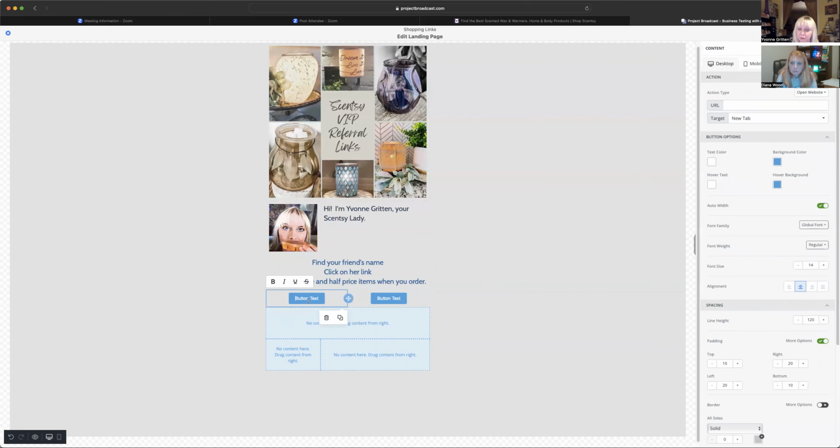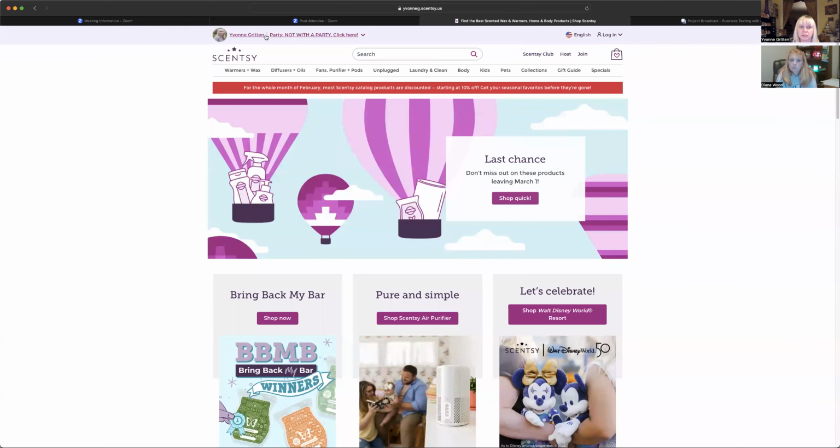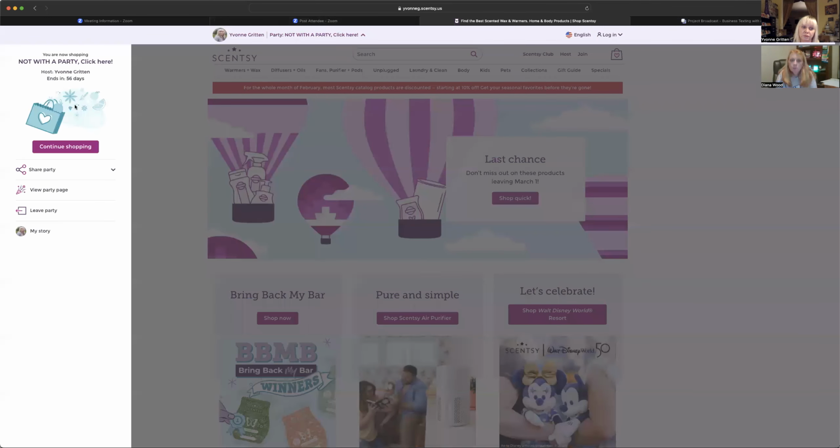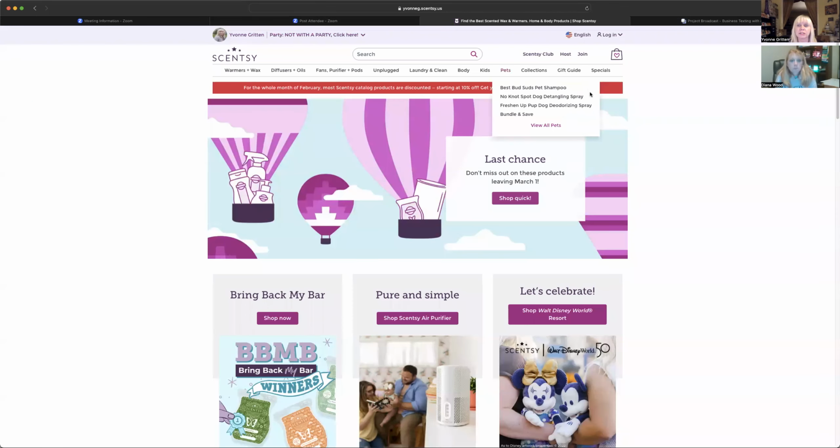And so the first button, I just clicked on it. We're going to come back over here to the right, and we're going to tell it right here where it says URL where it wants that link to go. So I don't know if Zoom is going to show us this, but you can go to your website and you can click on whatever link you want. Is it showing you the website? Yep.